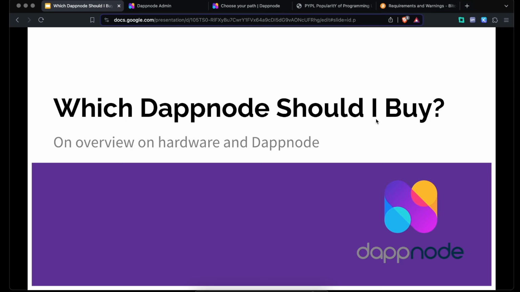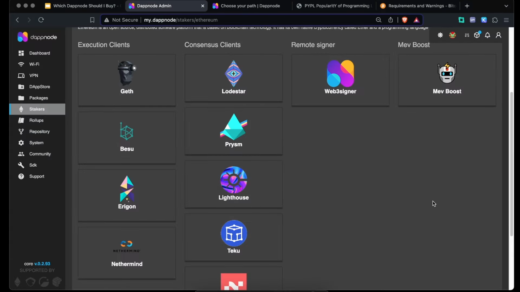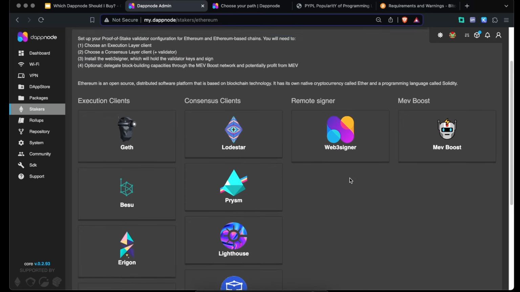The most important job that your Dappnode must be doing when validating is keeping in sync. And this is not something that is helped by the fact that you have better specifications. This is not proof of work. More resources doesn't equal more income. It equals better performance. And if your performance is good enough to keep clients in sync, this is everything that your validator is going to need. So for each validator that you have, a keystore needs to be talking to your consensus client in order to attest. And this is managed in Dappnode by Web3Signer.